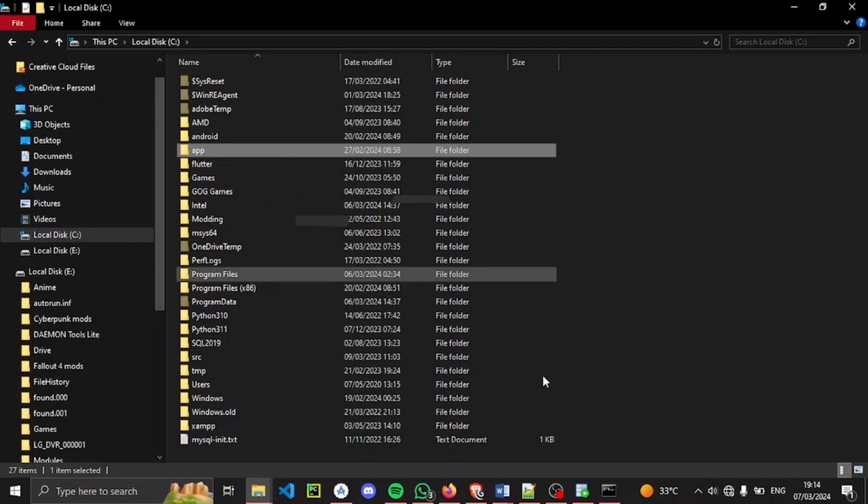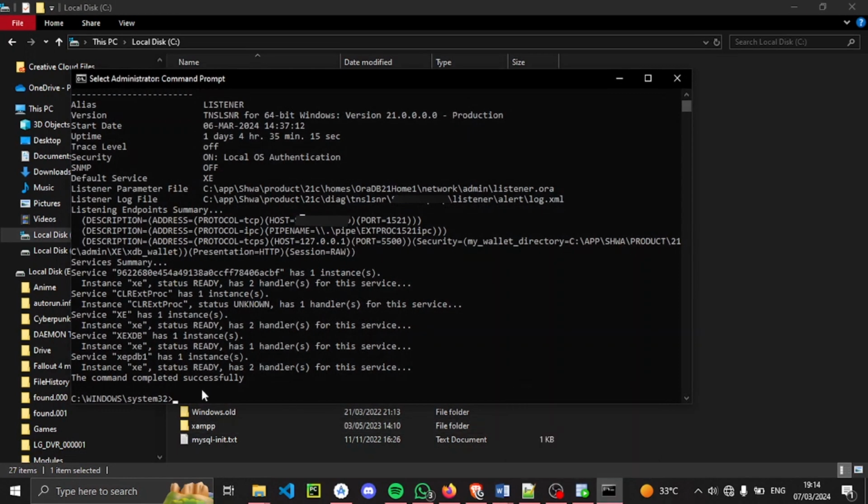Once you've done that, you also need to go back to your command prompt and type SC delete OracleServiceXE. Probably not spelling it right, doesn't matter. You need to do that, press enter, and it will delete the service off your laptop. And then that will allow you to reinstall your Oracle database. Because that's also another issue I ran into when I was helping others. But yeah, that's basically all you need to worry about for now with SQL Developer.